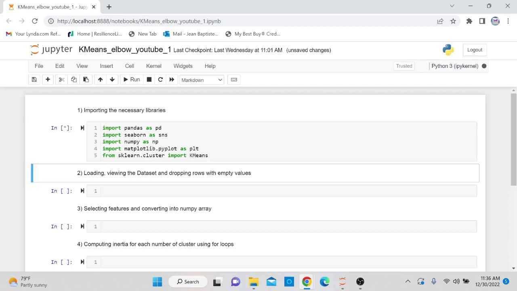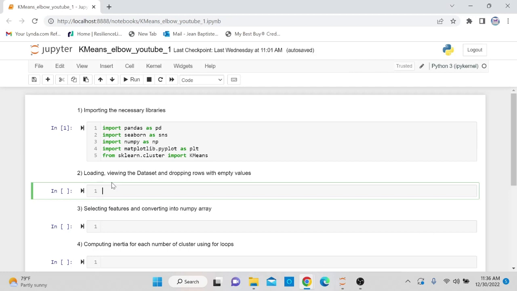Okay. The second thing that I want to do is to have a dataset to do my clustering. Seaborn has a bunch of example datasets. I will import one that is called penguins.